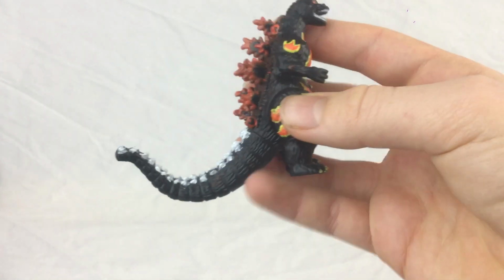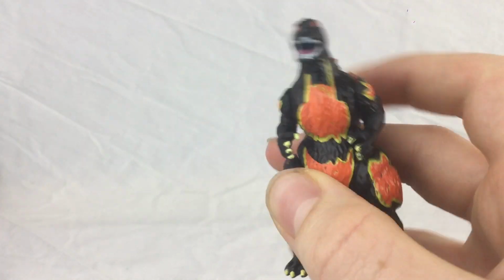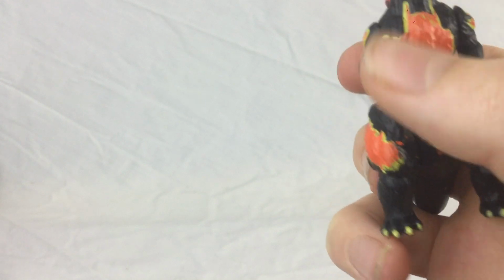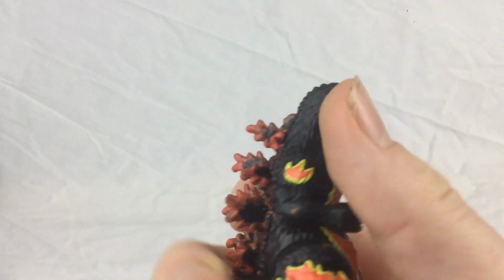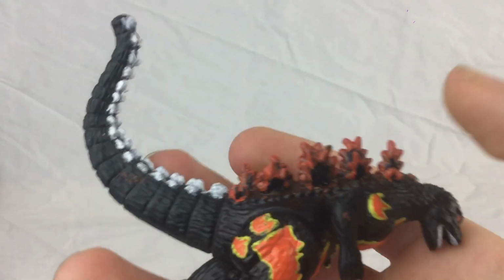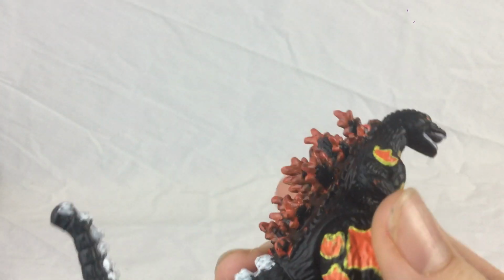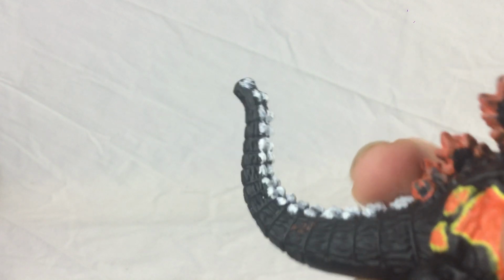And finally, in my Easy Fun set of 10 Godzillas is Burning Godzilla. So I repainted the nails and got the perfect colour. I repainted his eyes that orange colour, same with the spikes, which I'm very pleased with, because if you remember, they were just a pure reddish colour, but now they're painted accurate to the film, same with the white going down there.